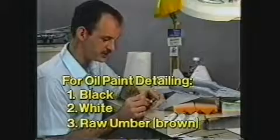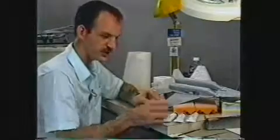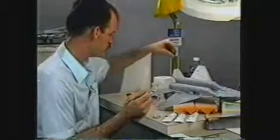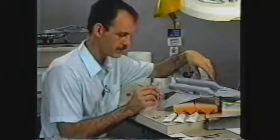I've mixed black, white, and raw umber oil paints in a beer cap here. I've come up with a complementary color to the camouflage scheme, in this case a dirty gray that is not too dark. Don't want to go too dark on this. And what we're doing, we're going to pick out the panel lines and rivets with oil paint.